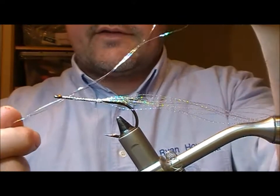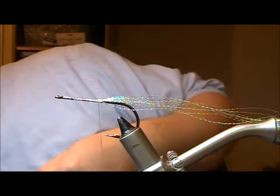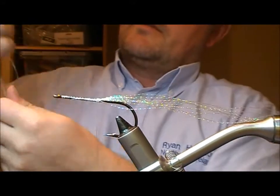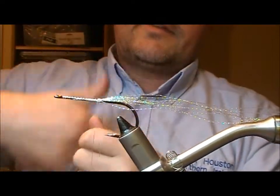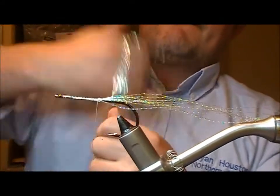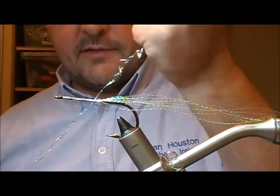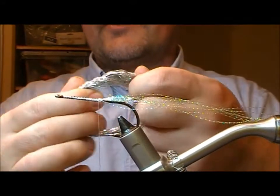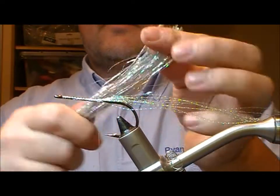So as you can see, I have the strands all together here, and then as I wrap those around my hand, I'll end up with a blended pearl silver bunch. So I wrap it round and round my hand until I get as much as I want. And then I break it off, but I leave the bunch hanging across my knees because I'm going to make a second bunch as we get on the fly. So I'll end up with this, which is like a ring of tinsel. Cut that off, but it'll be blunt ended.